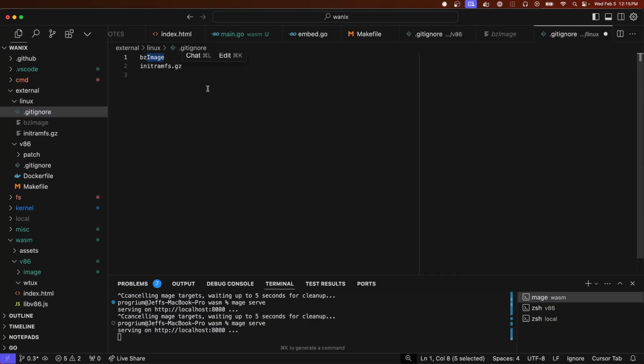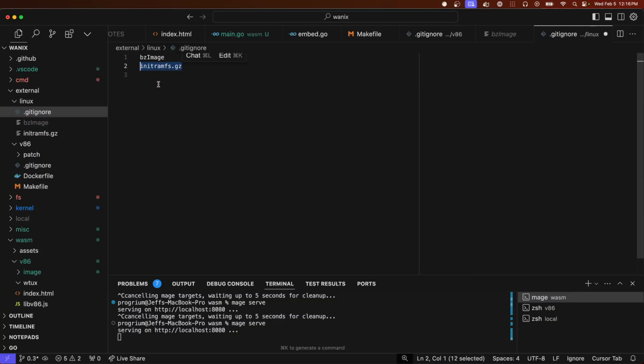So not necessarily a picture, but like a Docker container has a Docker image, or a virtual machine has an image. An image is just, I don't know, a version of it. Yeah, it's an image of it. I don't know how to describe it. It's weird that there's no kernel or Linux or anything in the name. It's just bzImage. That's what you call it. Very humble.